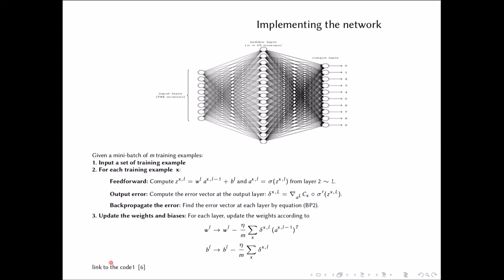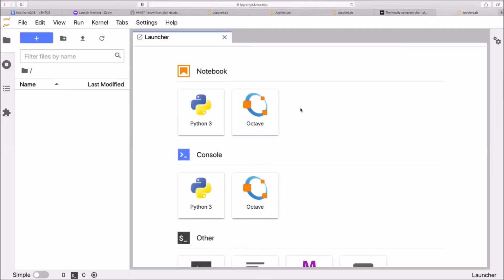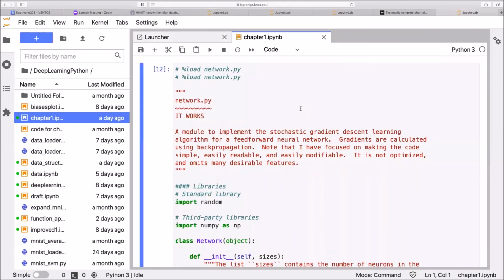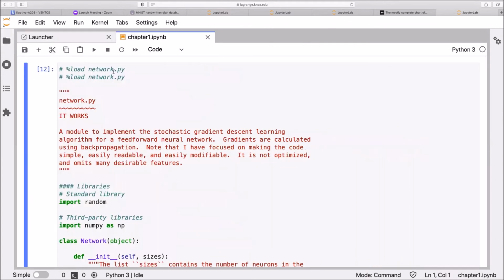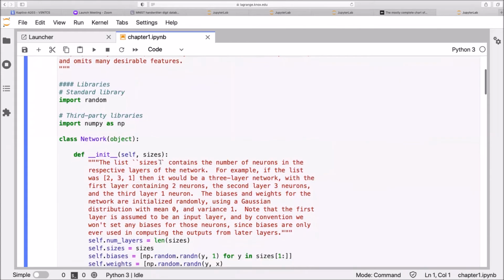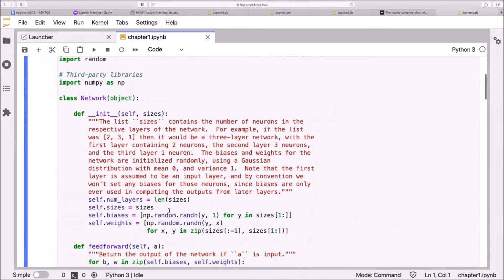So let's look at the code. First, this is not my code; it's provided by the author. So I just want to introduce this code slightly, since I'm not a CS major, but I want to mention some important parts of this code.